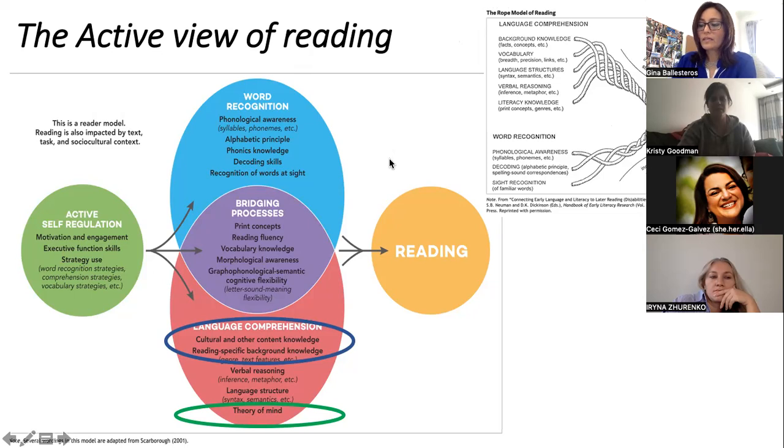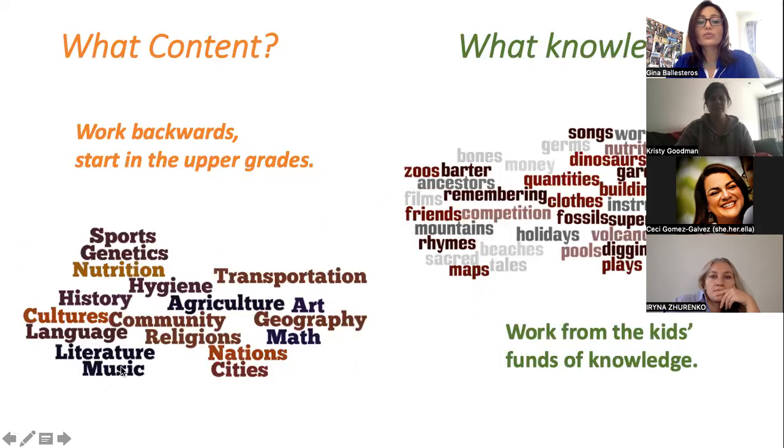Okay, great. So I thought it was important for us to ground ourselves on research. And as you know, this is a very contested topic these days. And as teachers of language learners, we are thinking about our instruction and our purpose for our language learners to continue developing literacy skills and language. So if content and knowledge are important, what content and what knowledge are we going to focus on? So this has important implications for our practice.